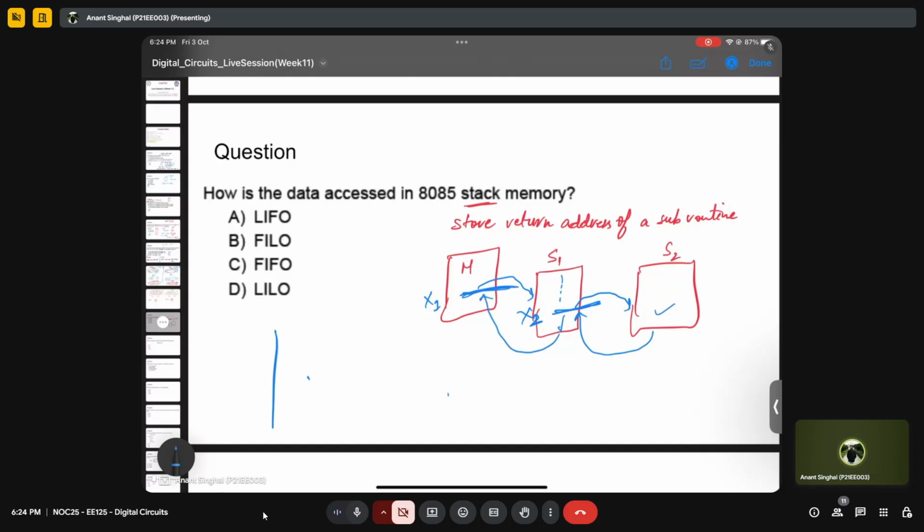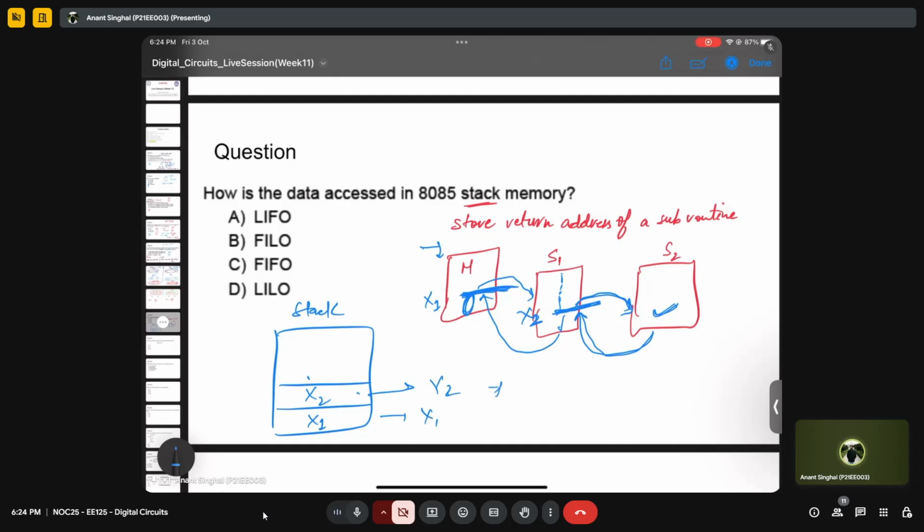So what I'm trying to say, how it stores in the stack is, let's say this is a stack. So we start with the memory. Let's say we got an interrupt here. So first of all, the stack will store X1, that I have to come back here so that I could complete this particular process. So again we go to S1, then it is executing, then again it got interrupted. So again it will store X2 so that it will remember that it has to come back here. And then we went to S2. So let's say it gets completed here, then we'll execute X2 first, right? So we'll execute this first and then we'll execute this.